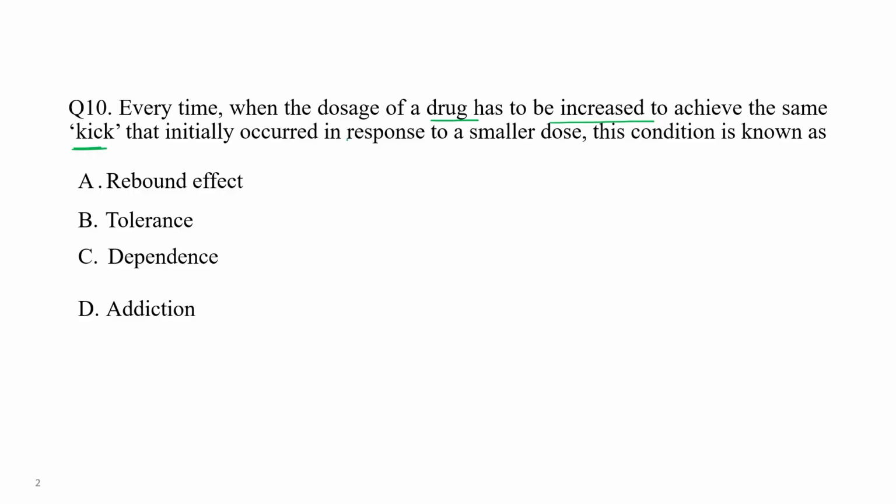Yes. Okay. When the dose of a drug has to be increased to achieve the kick that initially occurred in response to a smaller dose, that is called tolerance. Tolerance level means you are able to tolerate a particular level and you are not getting the kick, so that individual, whether for alcohol or drug, will keep increasing the amount of dose to get that kick. So B would be the correct answer of this question.